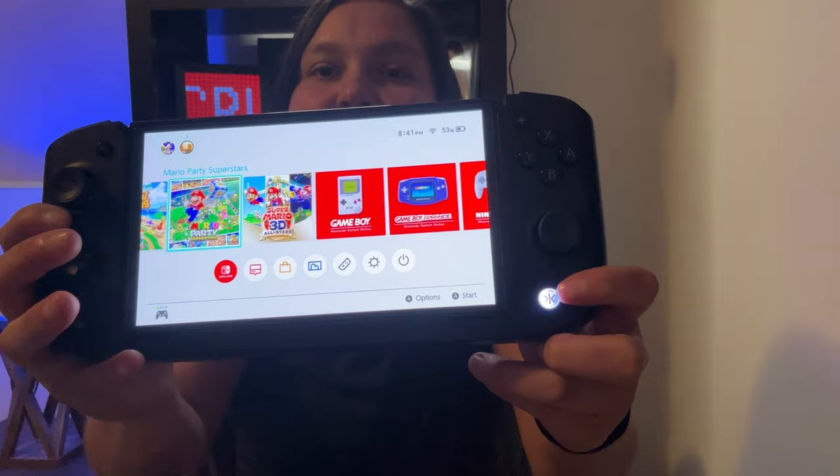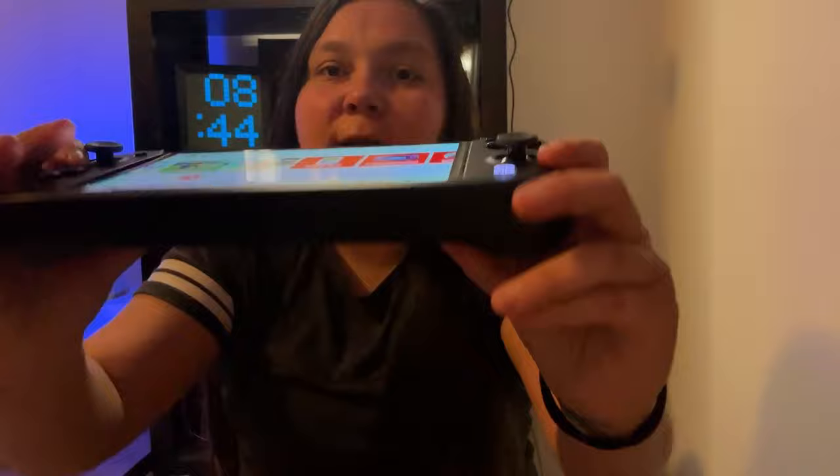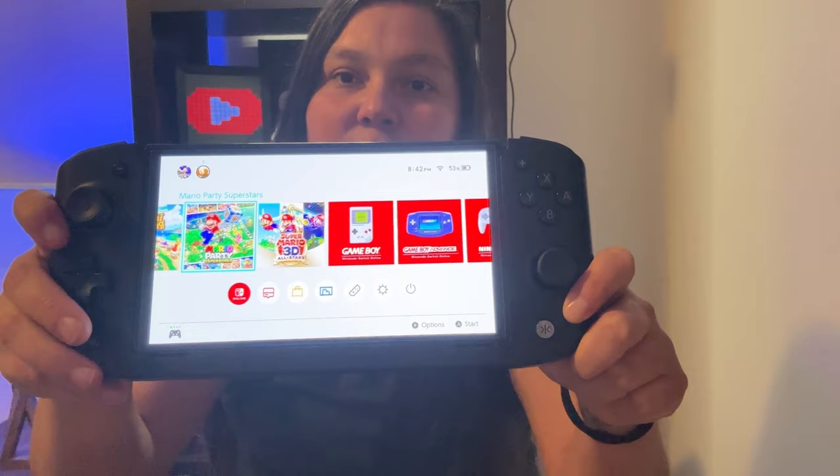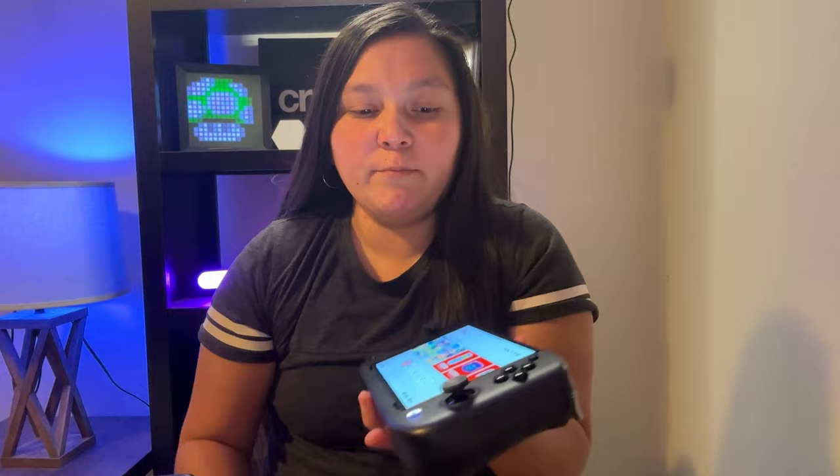If you notice this button, it stays lit. There's a way to turn that off — if you press the program button in the back, it goes light, dimmer, dimmer, and then off. But if you want to leave it on, you can. I'm very satisfied with my purchase of this Nitro Deck. Some people made reviews on this and they were good, some were bad, some were in between. But for me, I give this two thumbs up because it's honestly serving its purpose, and it's actually a good accessory that I'm going to keep on my Nintendo Switch OLED because I think it makes it look good, it makes it feel good in the hands, and I'm overall happy with it.